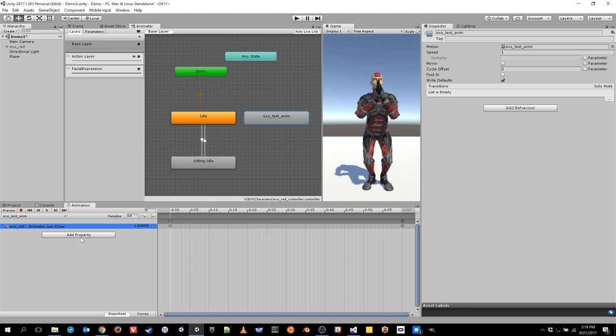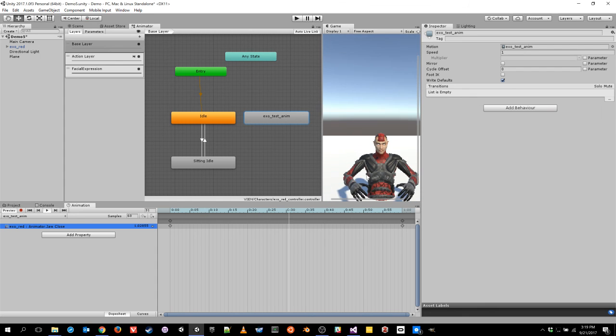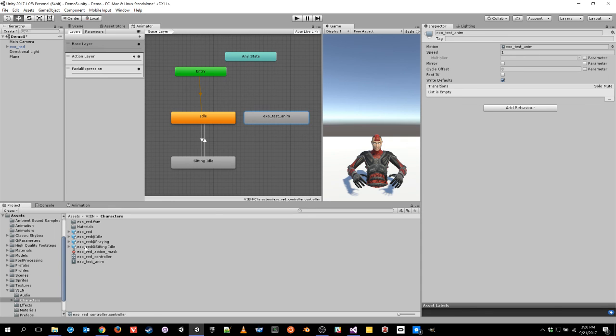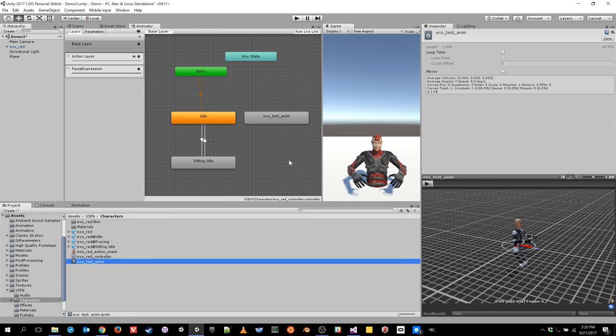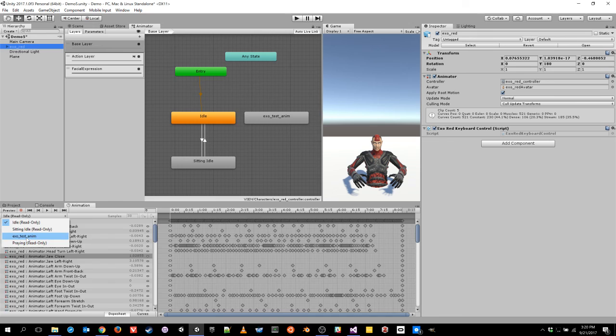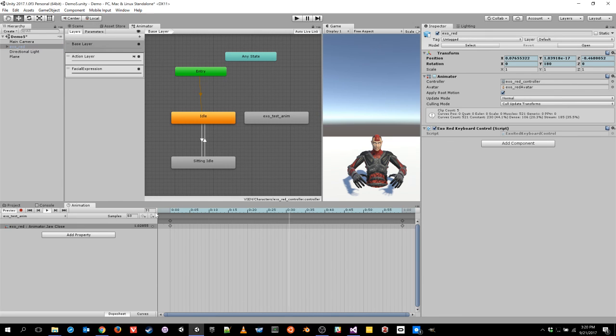Okay, and then we can play this animation. It's just sitting there while we look at it. Probably I have to associate this animation with the right avatar also, so that it positions it correctly. So in here is the test one. This one. Okay. Now I'm just going to show you how we can make this animation at least work in terms of this jaw. I'm going to play it on this guy here. Let's see if we can make the jaw do something.